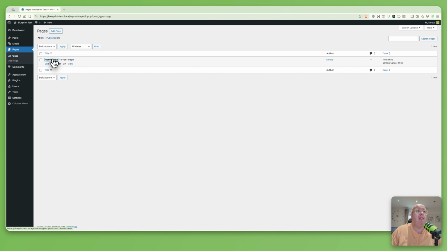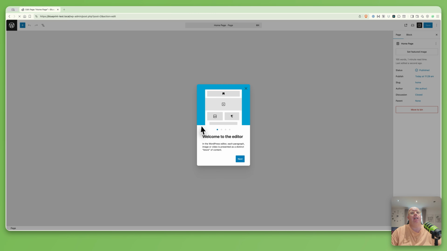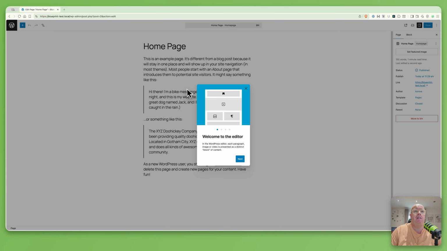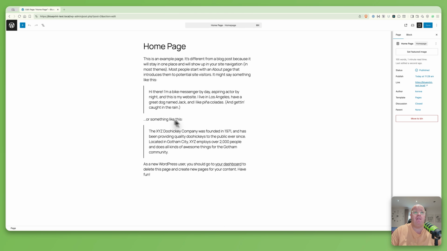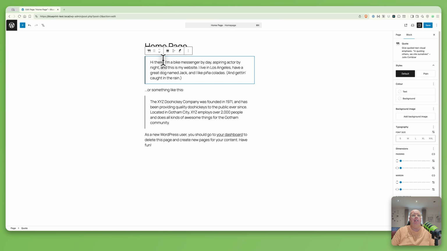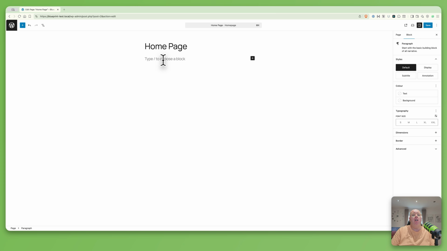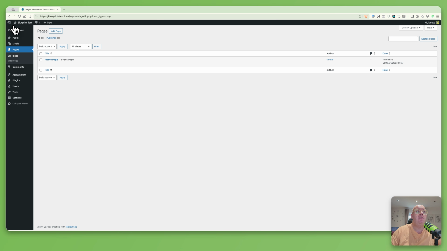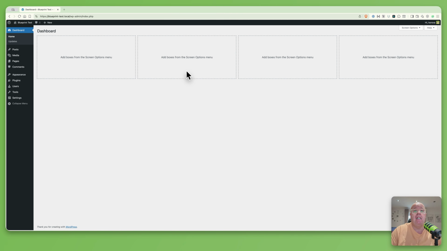And then if you click on the home page, you'll get the Gutenberg editor. The sample page ships with this stuff in it already, so I like to get rid of this because it's not needed. I'm going to be putting my own content on there, so it's always best practice to just delete all that. Click save, and then we'll click on the little WordPress logo in the top left corner to get back to the main pages screen, and we'll click on dashboard. So that is it as far as settings goes.